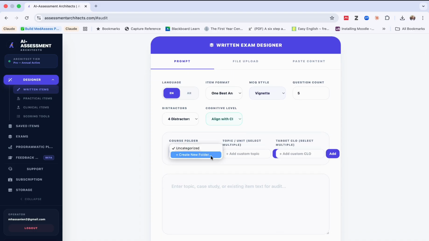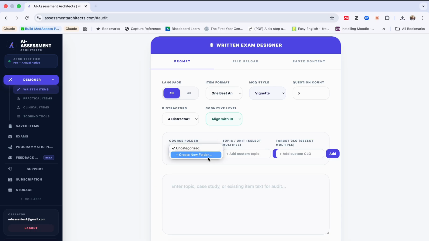From course folder, you can create a new folder for your assessment or items. You can make items like final exam of biochemistry, or a folder like clinical biochemistry, pediatric medicine, whatever, or a question bank. So you can make the folder.